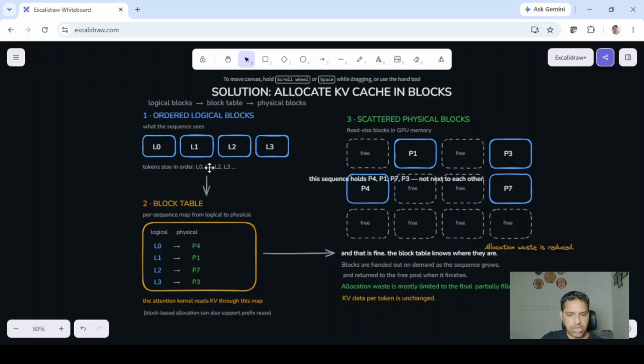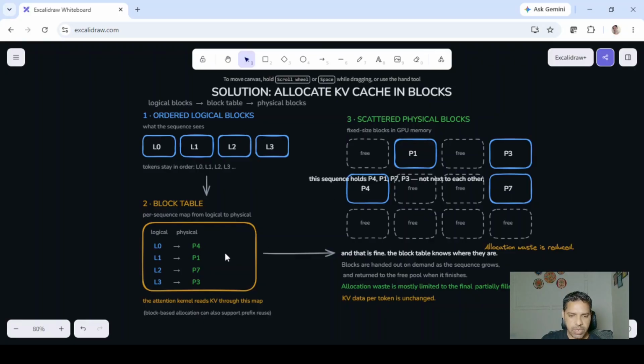It has logical block 0, block 1, block 2, and so on. Those logical blocks do not need to be adjacent in physical GPU memory. One block can be stored here, another somewhere else, and the next one can use any available free location.